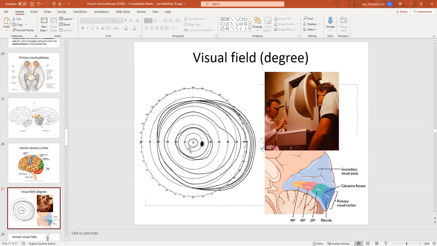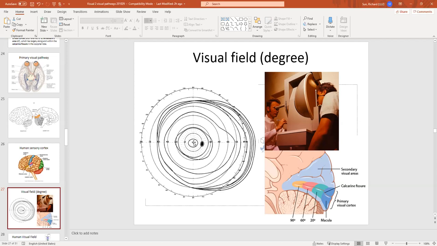So in this region, you will see it very well, but this visual field is defined. The region you can see is called the visual field. This visual field is defined by the degree, because this pen can be close or far away, so the size doesn't really count. However, degree would be a reliable measure.